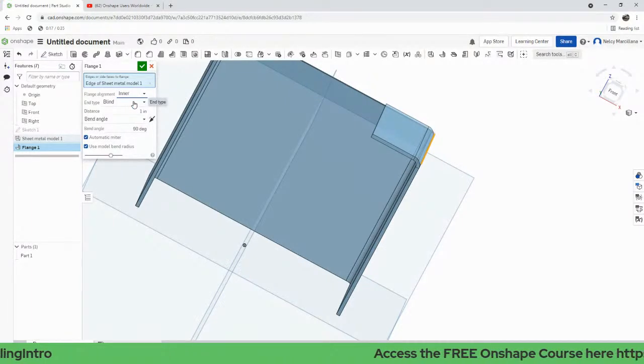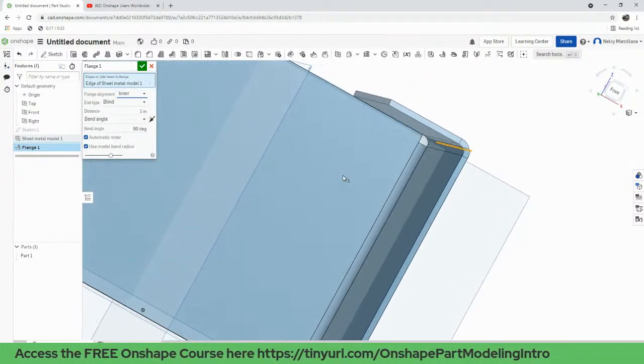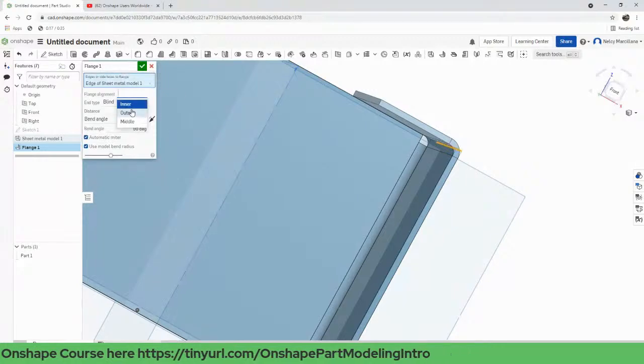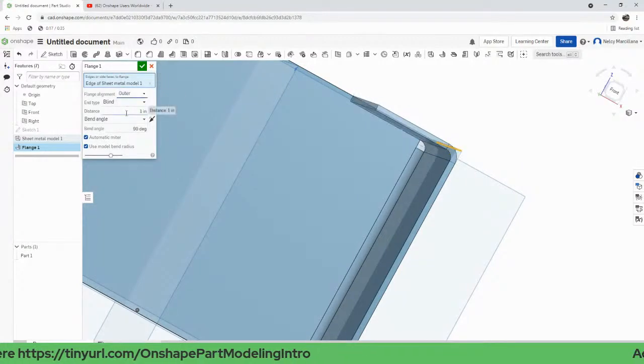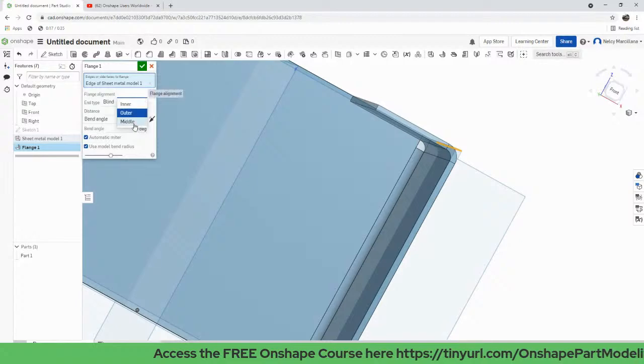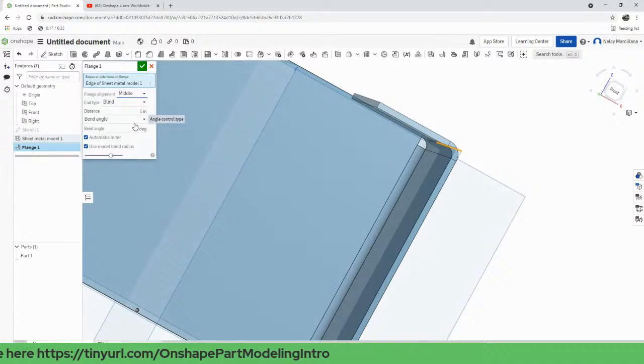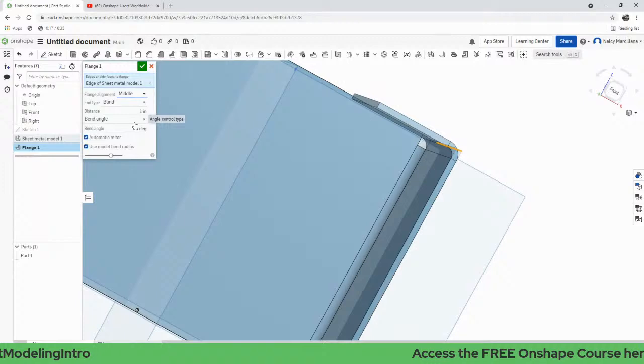Inner aligns the inner wall of the flange wall with the inner edge of the side tip. Next is the outer, which aligns the outer wall of the flange wall with the outer edge of the side lip. We also have middle. Align the mid plane of the flange wall with a theoretical line halfway between the inner and the outer edge of the tip.